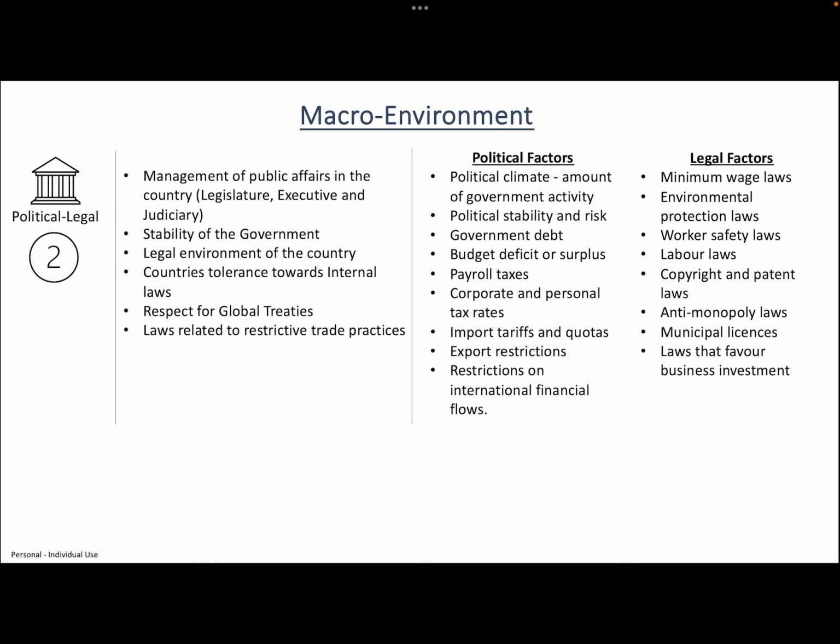Followed by political and legal. Political factors and legal factors are interrelated. You know, right? The politicians or legislatures are the ones who make laws in a country, and these will be maintained by the judiciary. In between, executives are the ones who control it. Legislatures, executives, and judiciary are the three organs of our country. These three organs should work for public benefit. So the study of how public affairs are managed in the country is one of the important aspects.